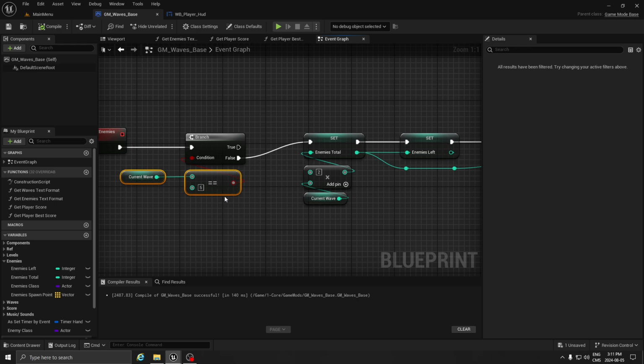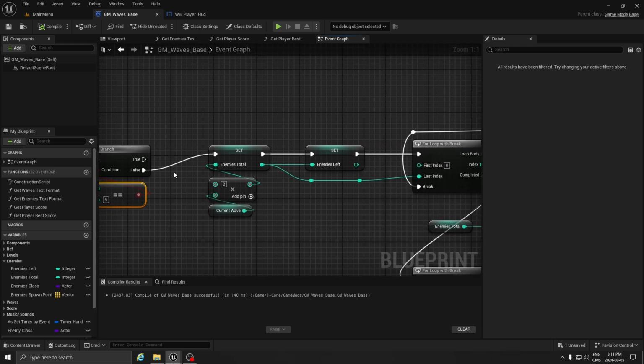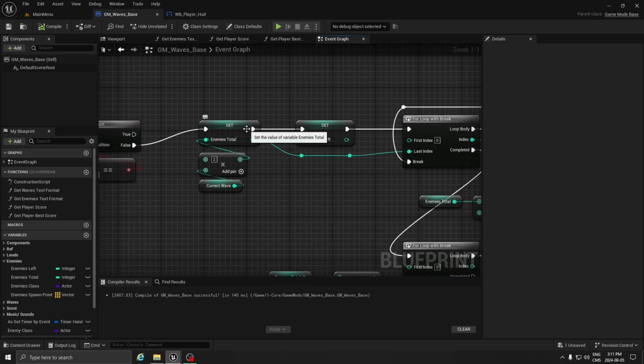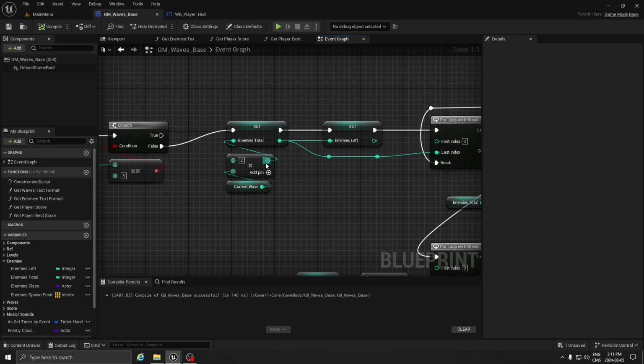Our wave does not equal the number we have in the box, so it's false. So we're going to take our enemy totals on the map, right? We're going to multiply that by 2 from the current wave. So wave number 1, 1 times 2, 2. Wave 2, 2 by 2, 4. Wave 3, 3 by 2, and so on and so forth.